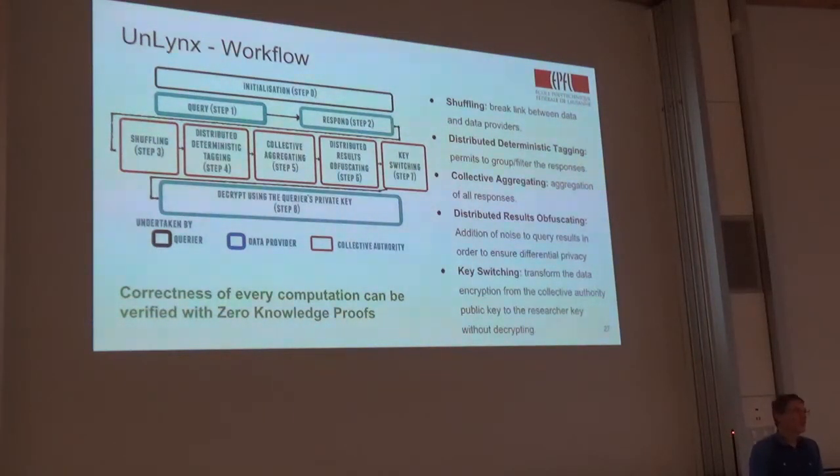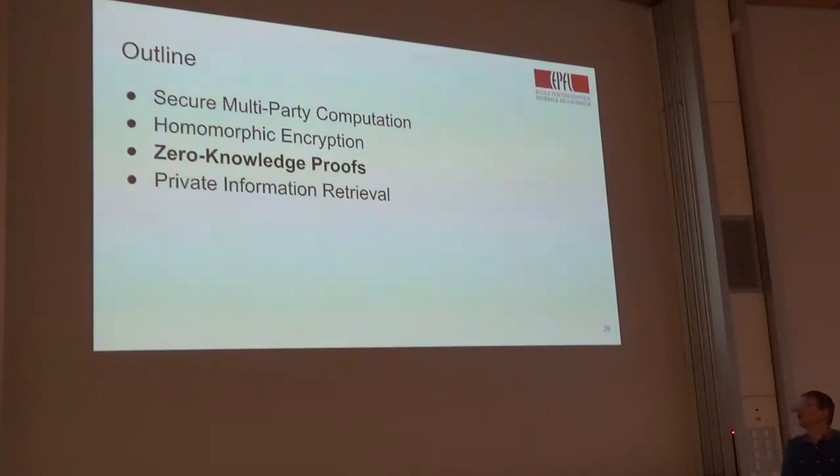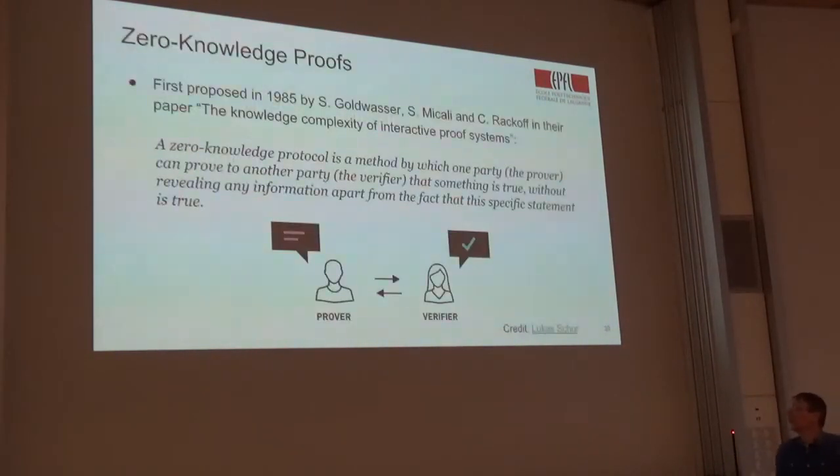Okay, let's continue on our trip through cryptographic primitives for privacy-preserving computation. So we saw in the first part secure multi-party computation and fully homomorphic encryption. Now, often you also want to do some kind of zero-knowledge proofs. You want to prove that you actually did something without revealing what you actually did. Which sounds again like a typical cryptographic thing that you often do.